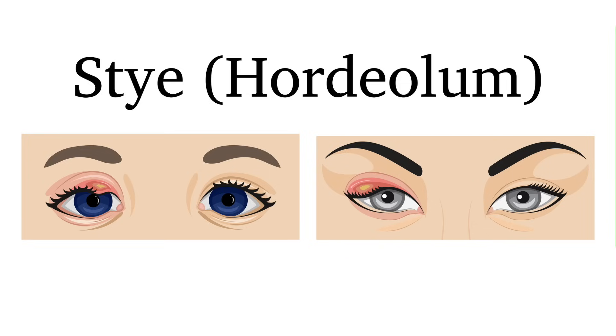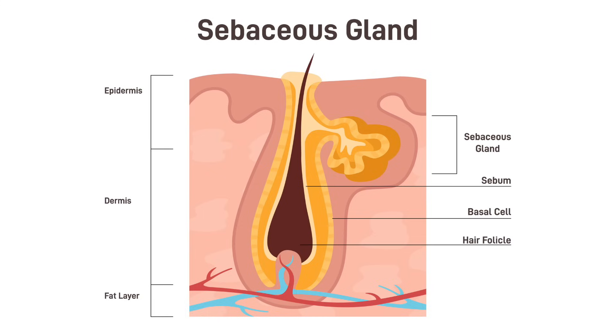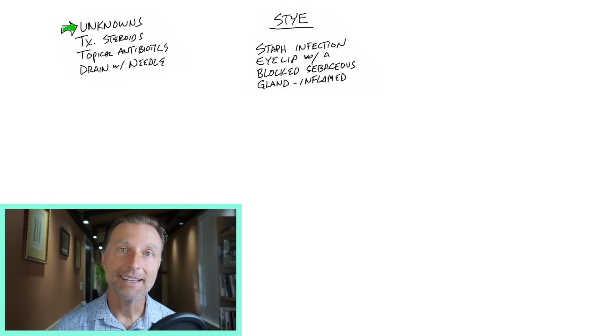What is a stye? It's this little pimple or pustule on your eyelid, usually involving a sebaceous gland. Sebaceous glands are the oil glands. So apparently this gland is plugged up. It's not draining and it involves an infection. It's inflamed, it's red, it's irritating. And many times people just let it go and within seven days it goes away.